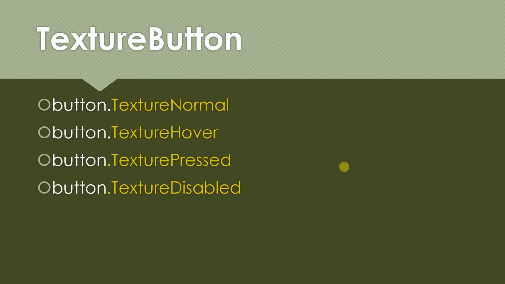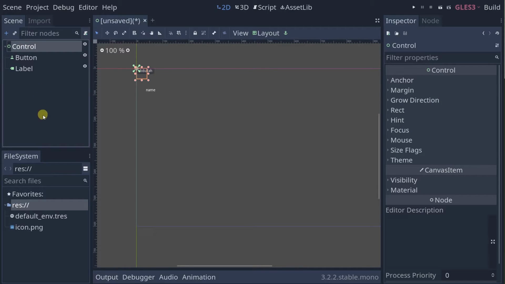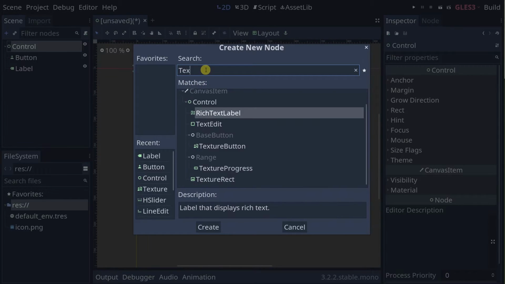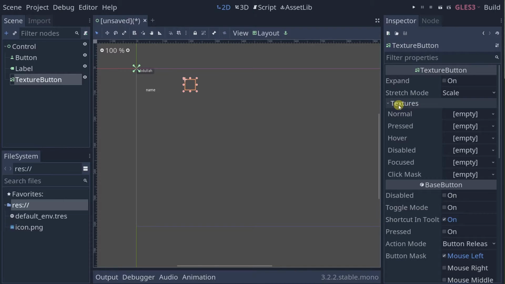All right, let's go ahead and create a button. So again, select your node that you want to add a child to, Control A to add a child, and we're going to search for texture button. All right, and I'm going to move it right here. So there it is in our hierarchy here, and you don't see anything yet, but you'll notice that the texture button has a group of properties called textures, right? Here's the normal, pressed, hover, disabled. And I'll show you how to set these textures nice and easy.